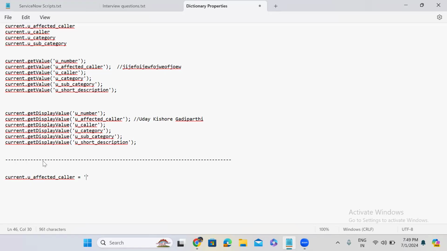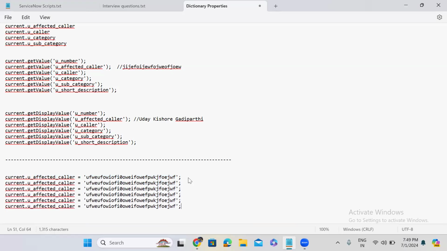So Uday Gadiparthi's system ID you will pass here. Okay. Able Tutor's system ID I am passing here.